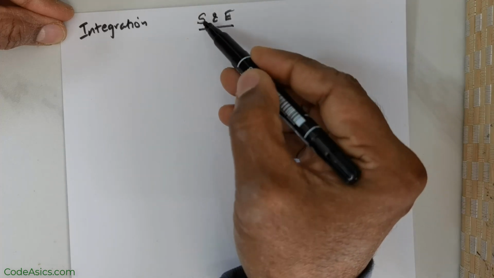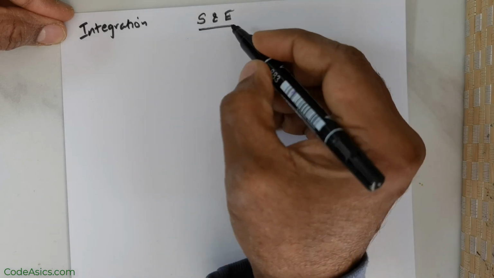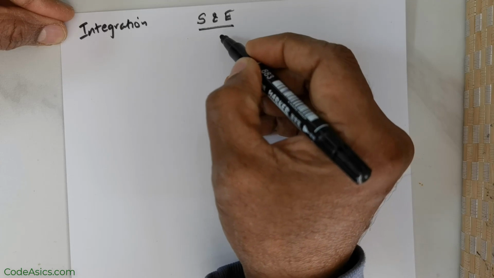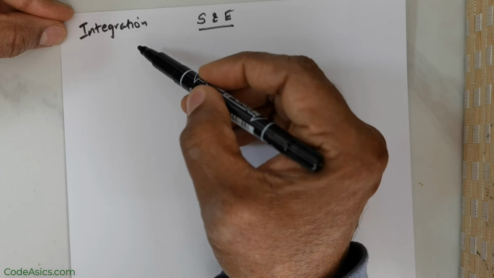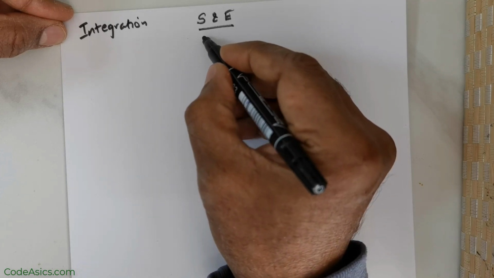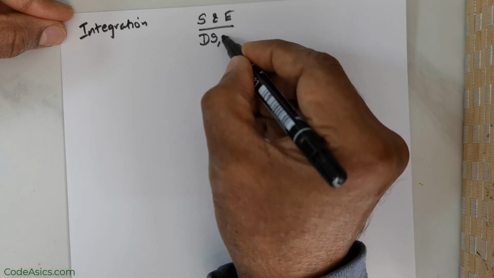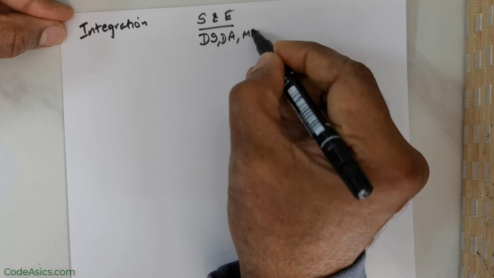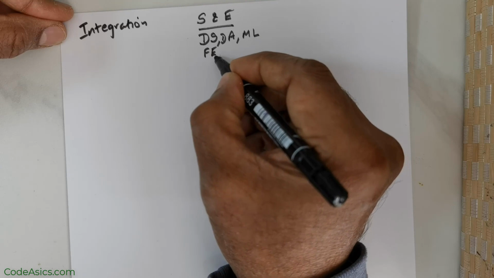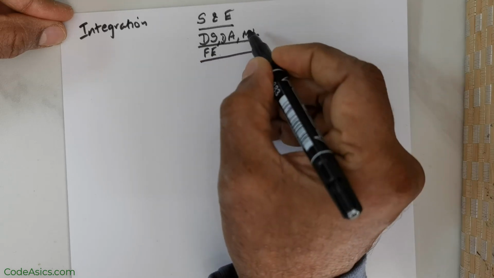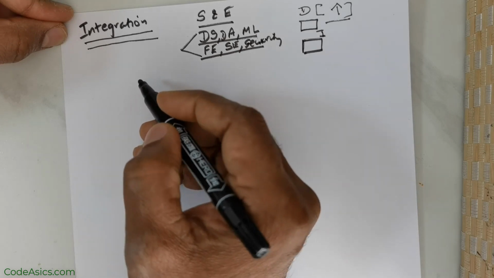Suppose you want to get into any streams in science or any streams in engineering, integration is the integral part. Now more specifically, if you want me to correlate the benefits of studying integration to the existing scenario, then fields like data sciences, data analysis, machine learning, financial engineering, all of these areas require integration. So that is the motivation for this subject.